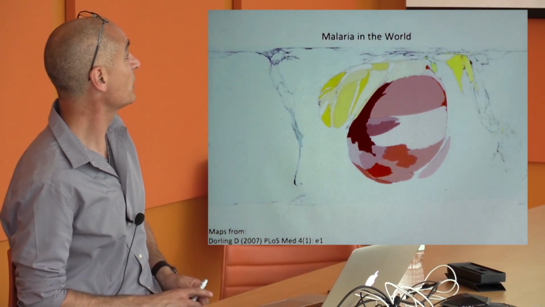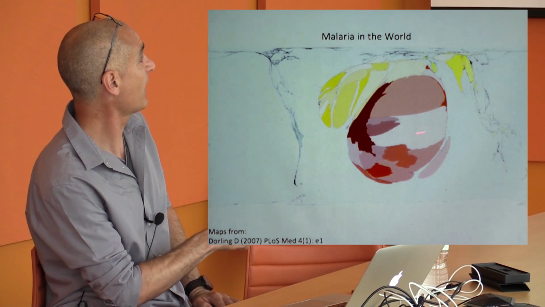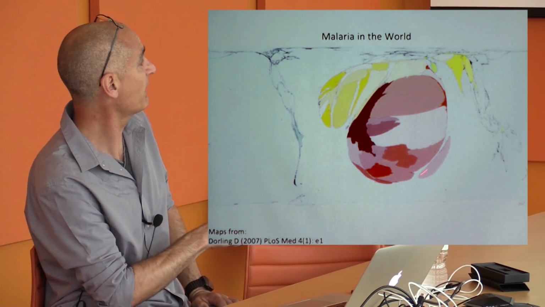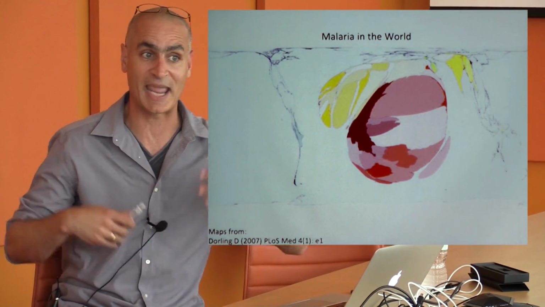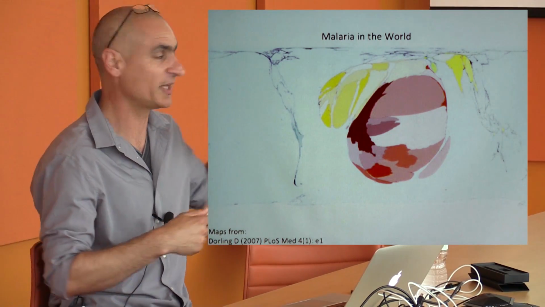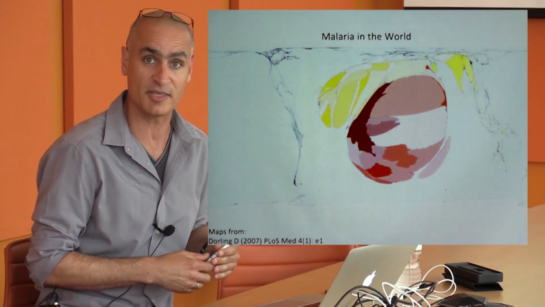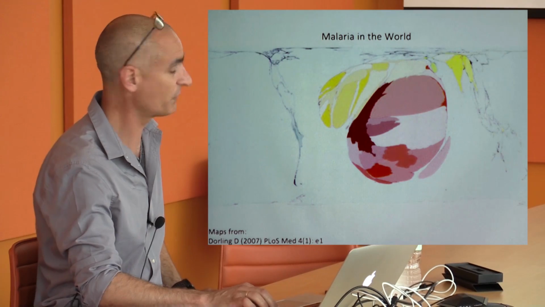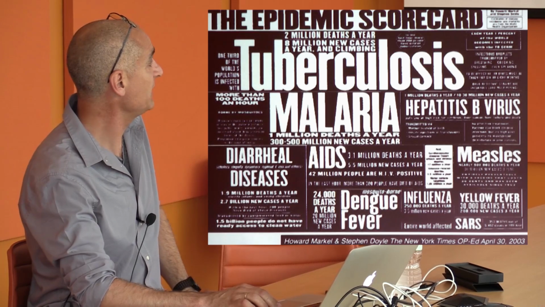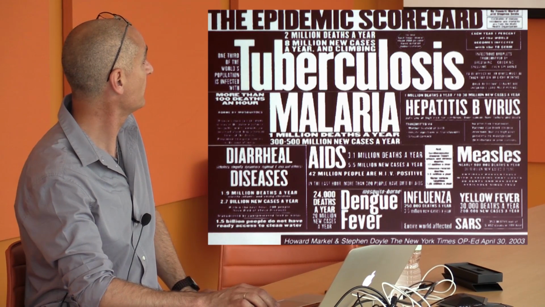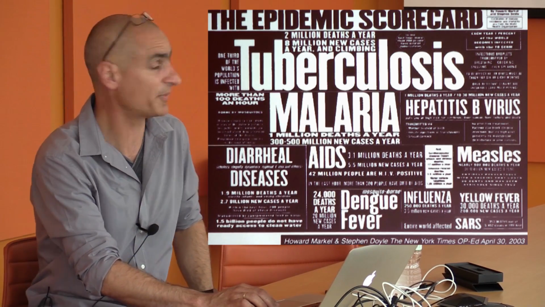And in fact, if you redraw the map of the world showing where malaria is, you'll see that all of a sudden Africa, as well as parts of India, have grown. In particular, Africa. Africa looks like it's the largest continent in the world. So if you're an alien coming to Earth and this is how you drew maps, you would think that Africa is the largest continent. And from the perspective of getting disease and getting malaria, it is. And so this is very, very critical and important. It is, in fact, one of the leading causes of death and disease around the world. It ranks right up there with tuberculosis, which tells you something about malaria.